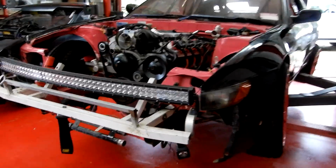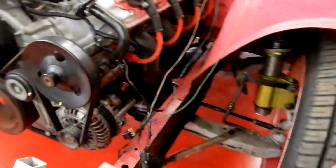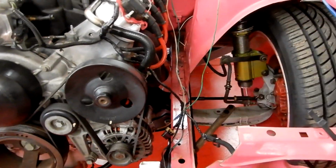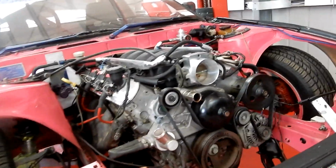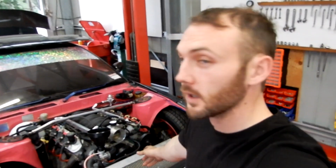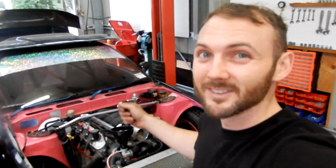It's starting to look like a car again. Woo! So now I'm going to be putting the radiator on, finishing off a few little pieces, bits of wiring and stuff that's just hanging around. Just a couple little bits and bobs, and then put the bonnet back on. Start it up. Alright, made some major progress. Pretty much everything's done. Just got to put the coolant in there, a couple little things, put the battery back on, and then I'll prime it a few times and see if it starts.